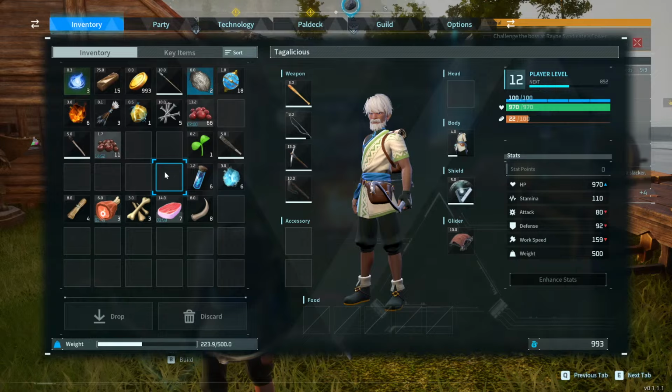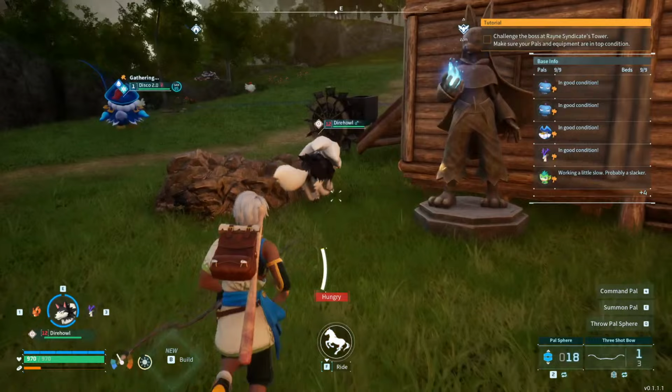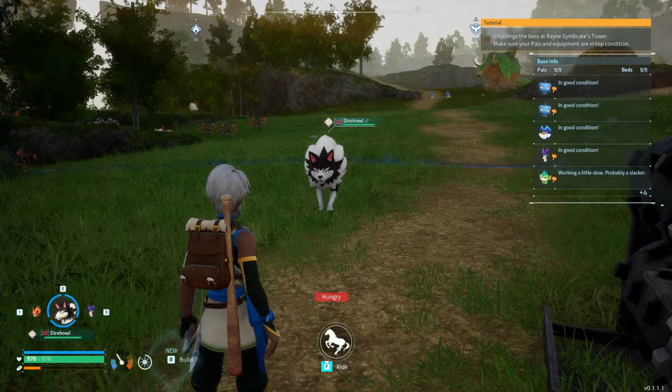Oh, where'd my saddle go? Is it just a key item? Yup. Interesting. Very interesting. So if we yeet him out. Get over here, big boy. Ride. Oh, let's freaking go, baby.